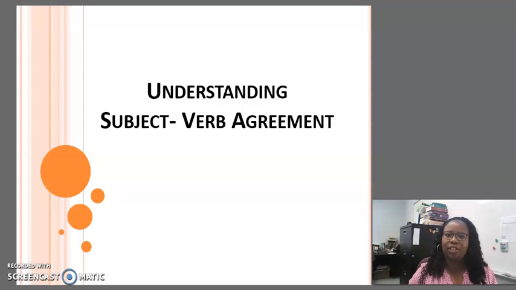Usually it's the action, but keep in mind there's more than one type of verb because we also have our state of being verbs, and then we also have our helping verbs. Okay, so a helping verb would be like is or am. That's not quite an action, but it is helping the action of the main verb, like Jamie is recording a video. And then we also have our linking verbs that are describing a noun such as this soup smells delicious. Of course, the soup doesn't have a nose, so there is no action, but it is connecting the adjective of delicious with the noun, which is soup.